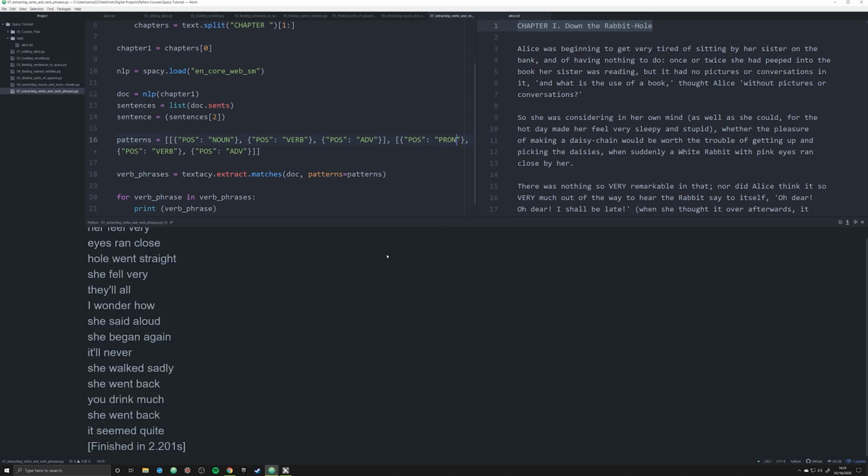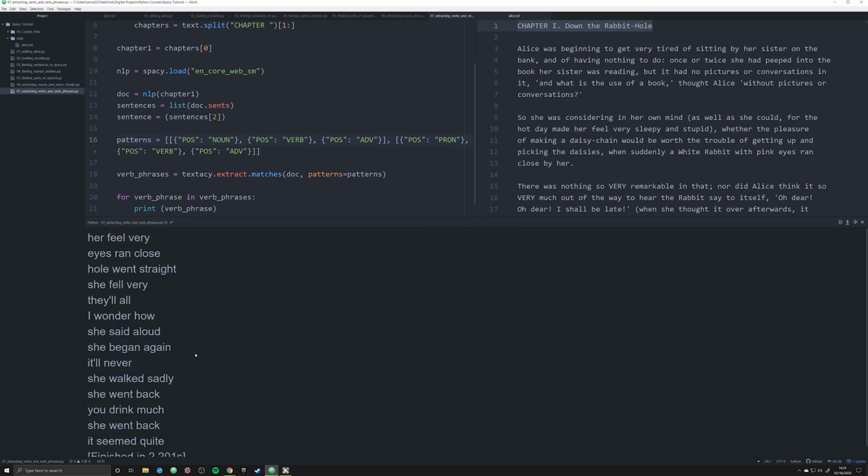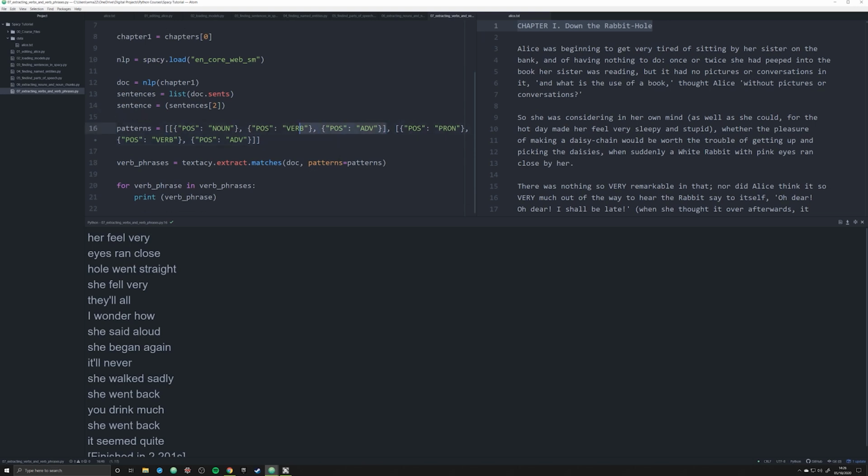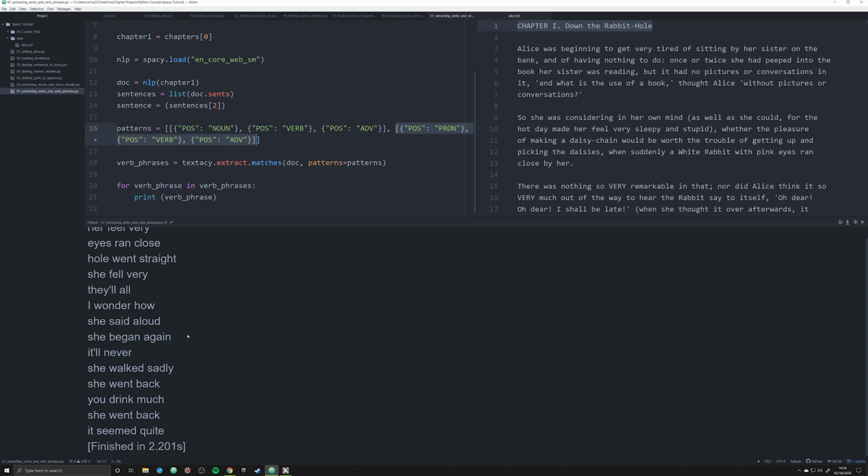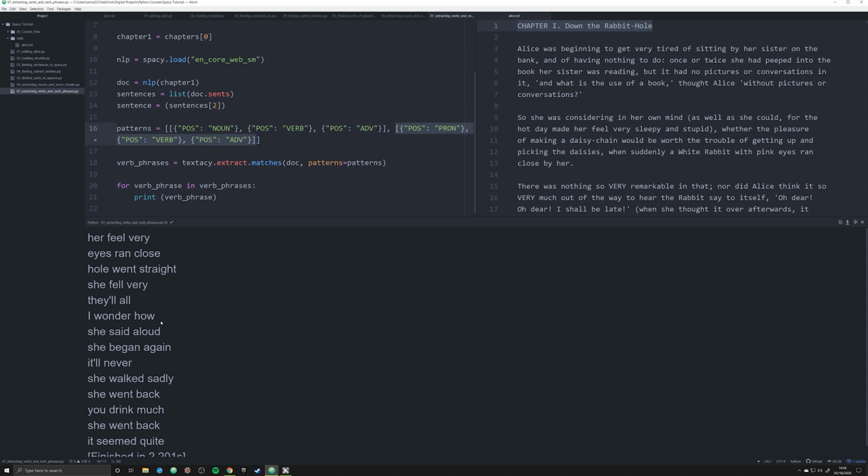And what this is going to do is, as you can see, we have a lot more returns. We still have that initial return of all of these things here, but it's looking for two different kinds of patterns. The first one is in this first list, and it's important to nest that list, and then we have a comma to separate our second nested list within that list, and it's going to look for this. And we can see that it's found all these extra examples, not just when a noun is specifically being used, but when specifically a pronoun is being used. So this is kind of how you look for verb phrases.